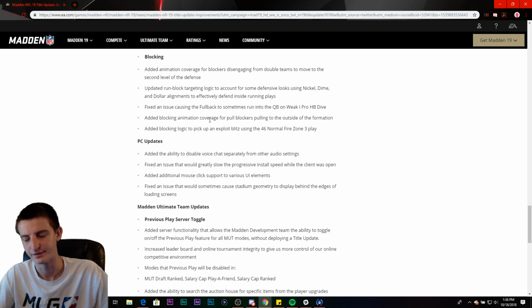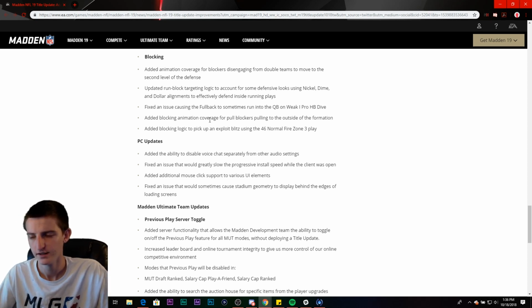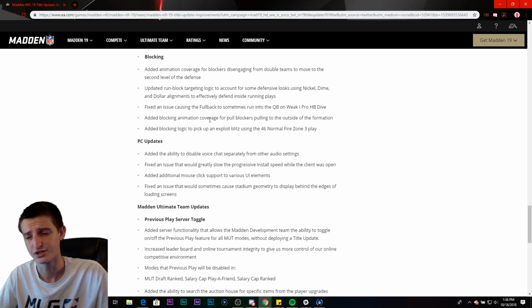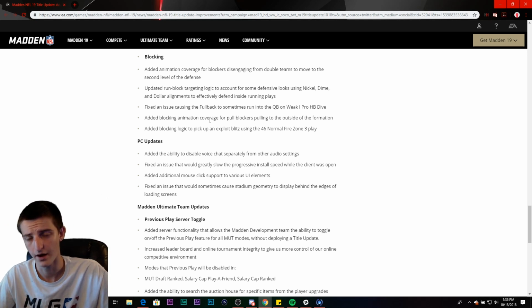They also changed the way blocking works in run plays so that you'll be able to run on odd fronts. It's been an issue for years where the guards wouldn't really target who they were supposed to target, and it would allow people to come free when they definitely shouldn't come free. So they fixed that, and that's cool to see. It's going to make running make more sense, as opposed to just thinking, oh, well, this should work, and then somebody comes through the A gap and you have no idea why.